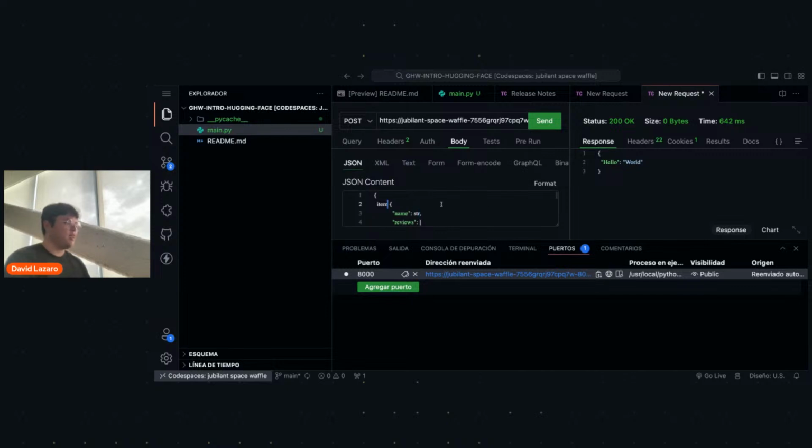So I'm going to say, hey, I want you to send an item, which is going to be, oh my God, this is so hard always because for some reason Thunder Client doesn't have the correct form of this. So rating is going to be just one.